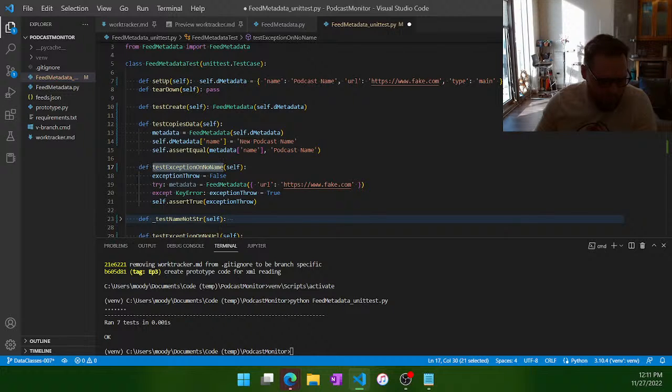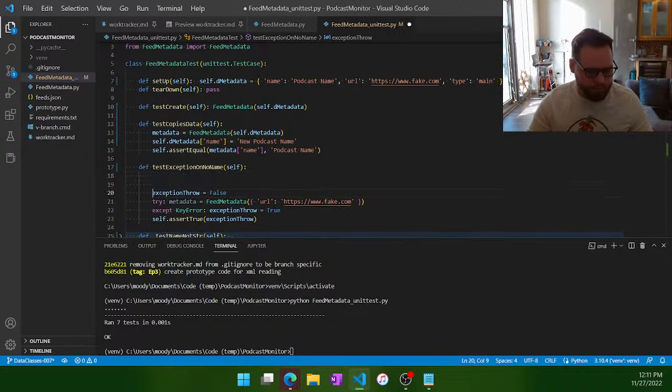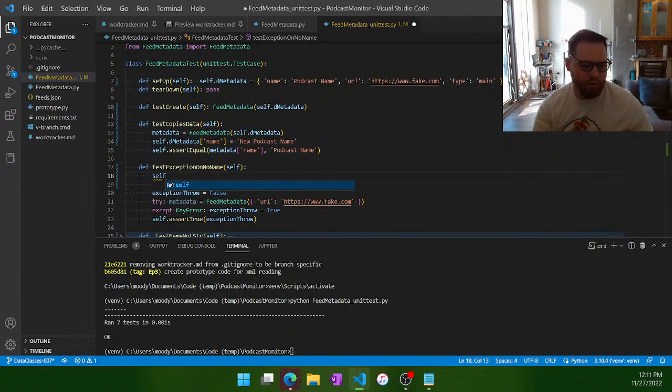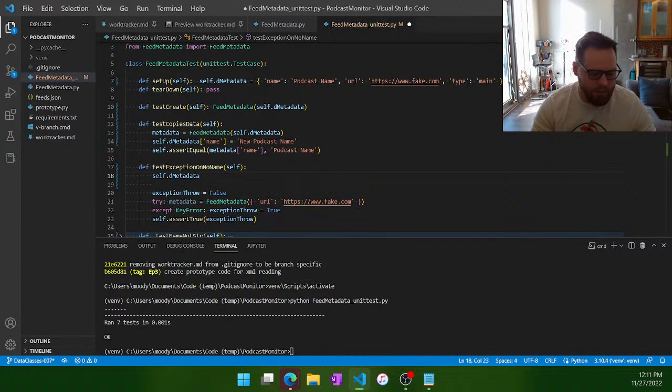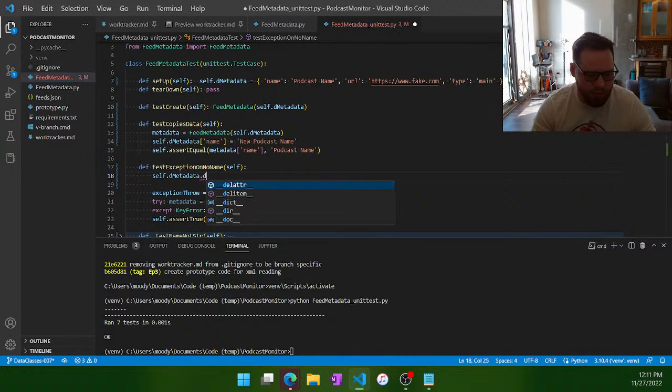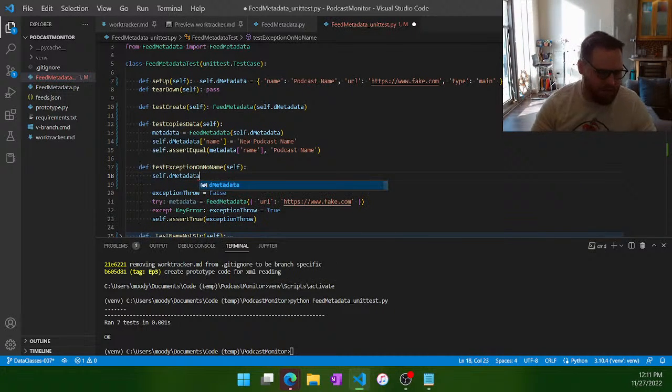So here's where we're going to have to do this. Now we're going to use this metadata. So what we're going to say is self.metadata, delete. We're going to delete the name attribute.